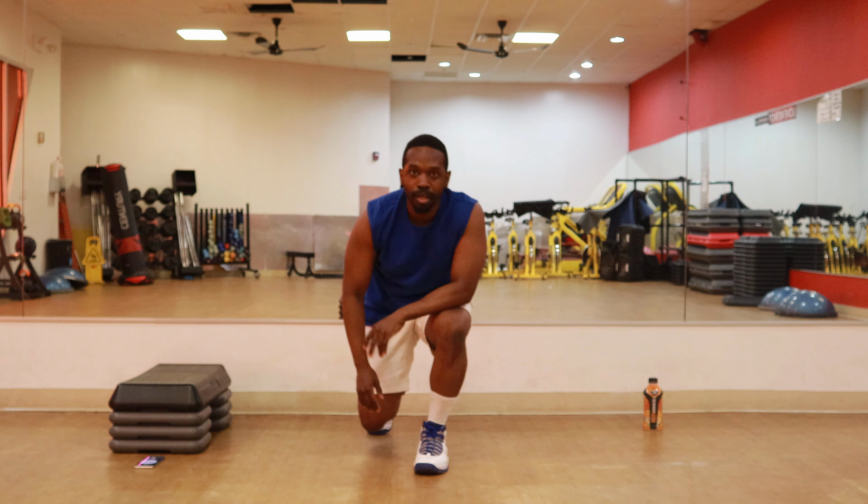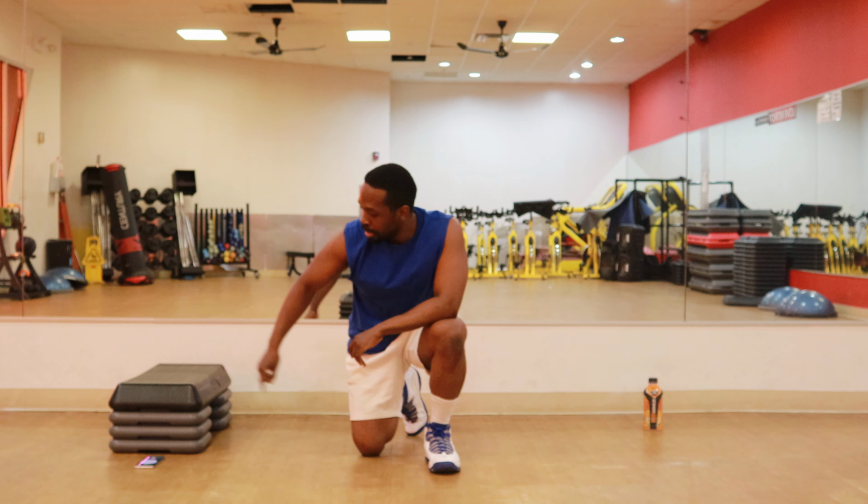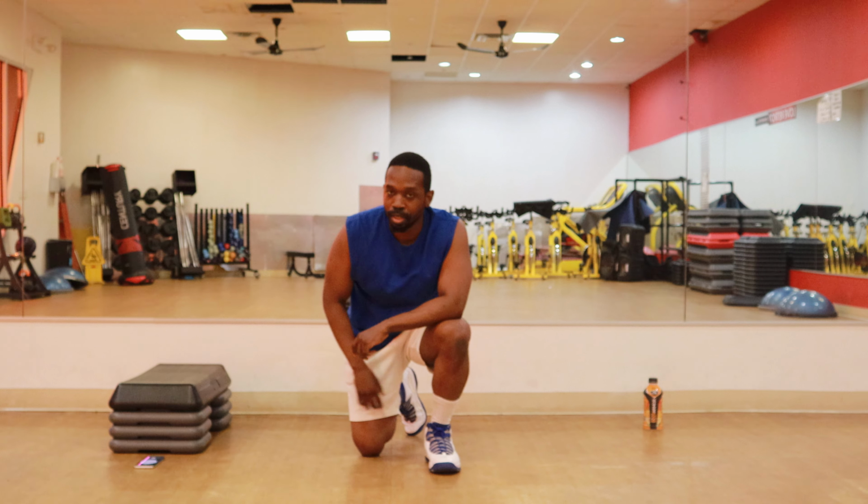Time. All right, so I'm just gonna explain a little bit to you guys. The punches is to work your serratus, which is the muscle between your lats and your chest, and it helps to stabilize the chest muscle, right? Incline, when your head is going up, hits the lower pecs. Decline hits the upper pecs, all right?